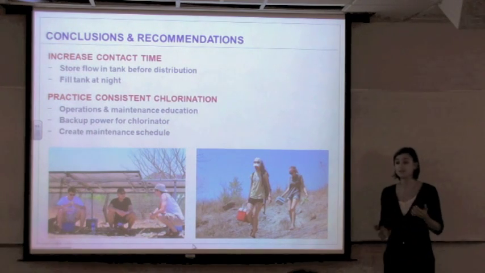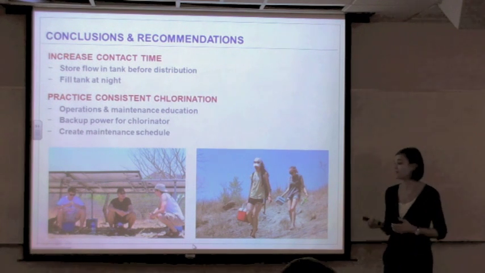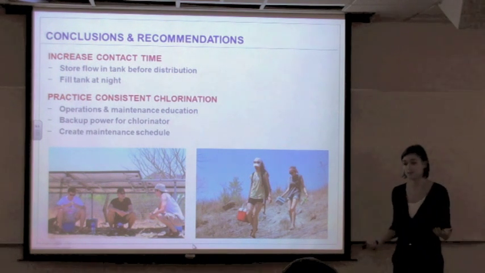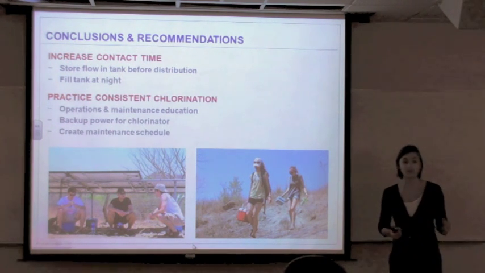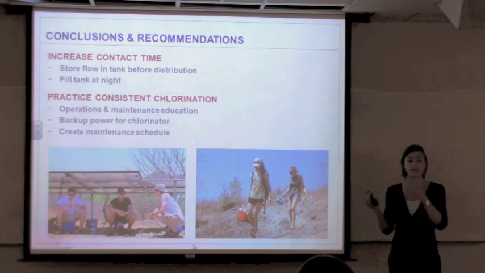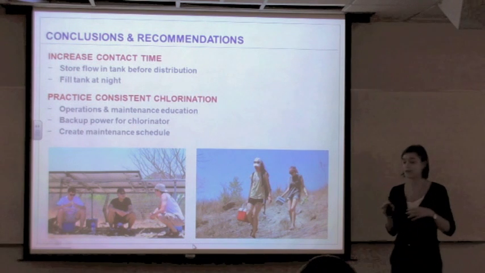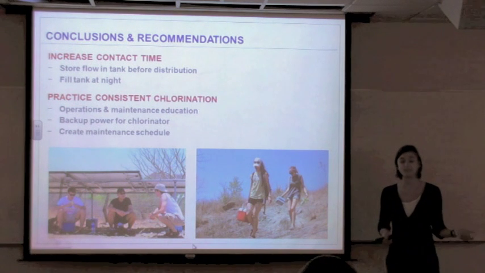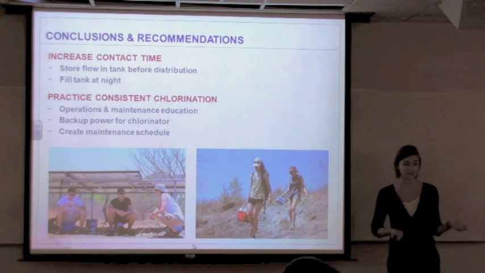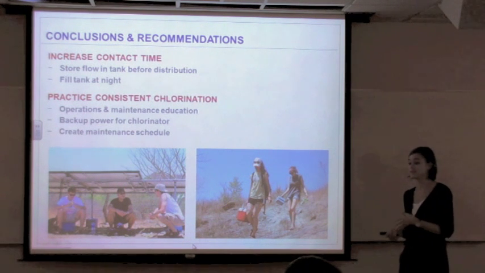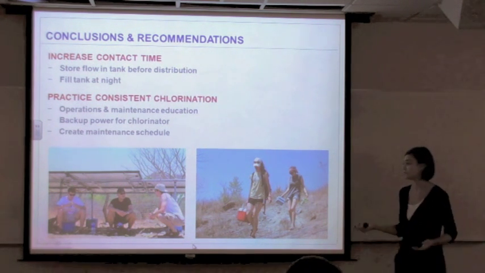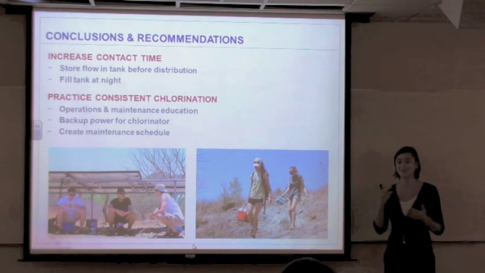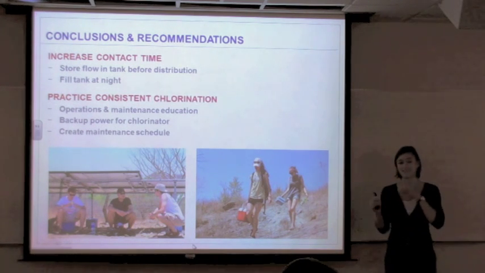With a couple of things. First, in order to increase the contact time, we recommend that, if possible, they hold the water in the tank before distributing it to the community. The various communities are set up in different ways, and with some of them you'd have to do that at night, and with some of them you'd have to do that afterwards. But basically, if you could hold the water in the tank overnight before distributing it to the community, then it would have sufficient time to be fully disinfected. And since the decay rate is so slow, that wouldn't affect the levels very much. And then the biggest thing that we recommend is just making sure that there's chlorine in the system and that those things are functioning.